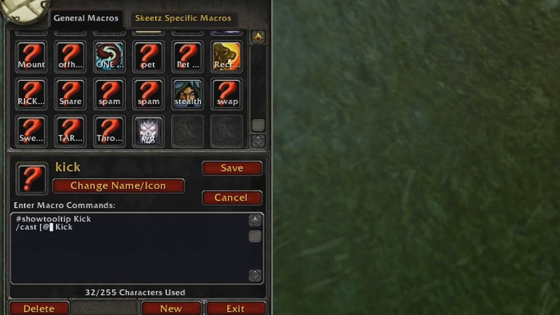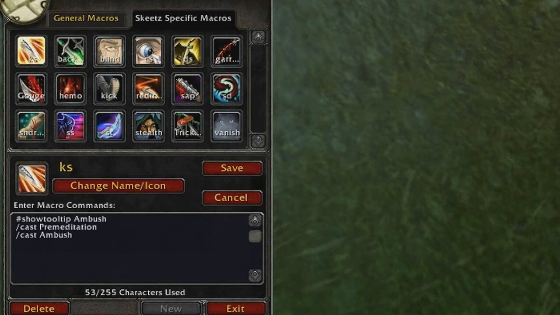You can also do @focus, and there's other ones you can do. You can also do @mouse over. Or you can do a specific player, but specific player won't really help. So that's how you do focus ones. Now let's get into modifiers.